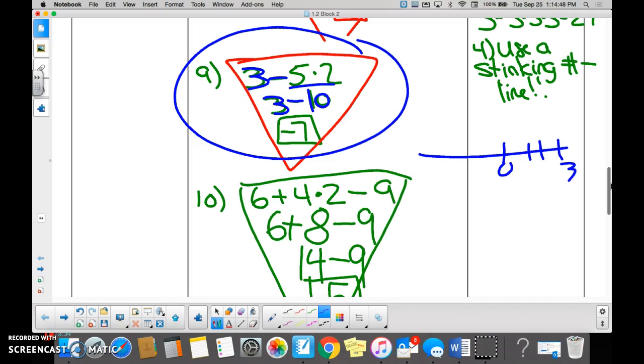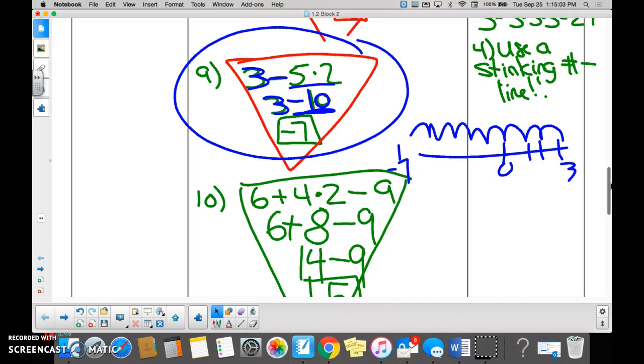And we have to go backwards how far? So we go 1, 2, 3. Now we're getting into negative numbers, right? So if you go back 10 spots, you're going to get to the negative 7, which is our answer. Should you use number lines? Yes. Oh my gosh, especially when going below 0.